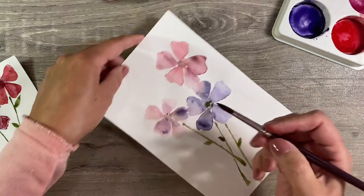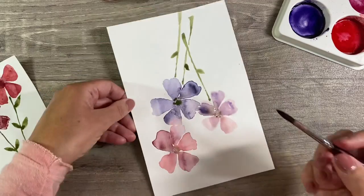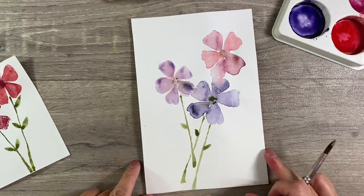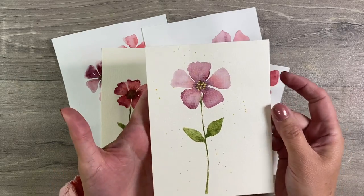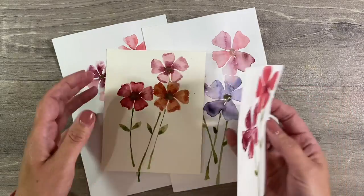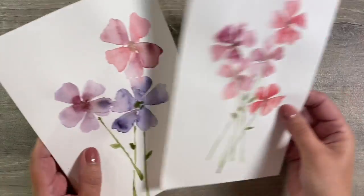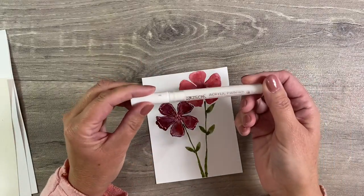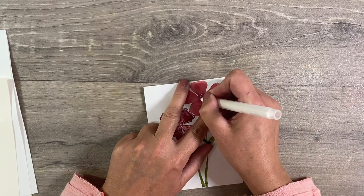It's working, so no need to throw the ones that went a little bit skew-whiff away - I think we can fix them. I'm going to leave this one as it is because I like it. My flowers are all dry now. This is the one I added the gold to - that is just really pretty and I'm going to leave that one exactly as it is. And these are the ones that I've either added to, or altered to cover up the mistakes with the petals. I'm going to start off with this one here and use my white pen from ZSCM - this is an acrylic paint marker and the paint is permanent.